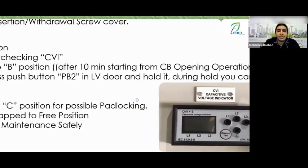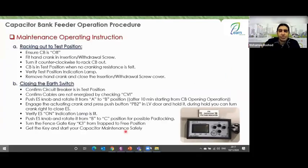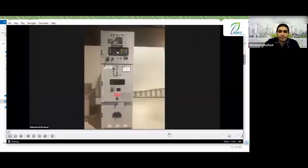Yes, CVI engineers stands for capacitor voltage indicator, which is the device you see in front of you. With it, you can measure the voltage present on your output, on your cables. It will display a symbol like this. If there is electricity on the feeder, it will show you a symbol like this. It will show you a symbol like this and another symbol like that, indicating which phase has electricity. It doesn't tell you the amount of electricity. It doesn't display numbers. So what is the purpose of the capacitor voltage indicator? The capacitor voltage indicator, guys, is just for this purpose. I will also show it to you in the video here.